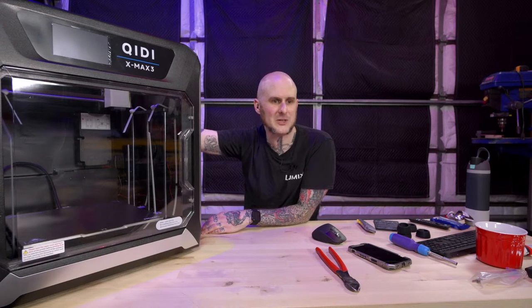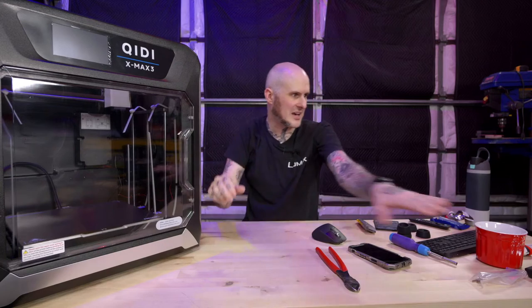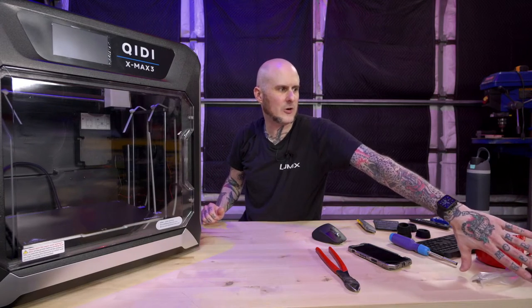Are you on a 9mm lens? You look tiny. Yes, I actually am on a 9mm lens. That's why my hand looks alien over here in the corner.